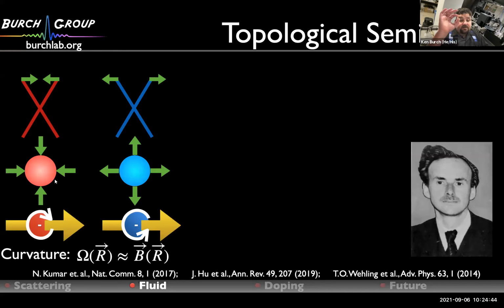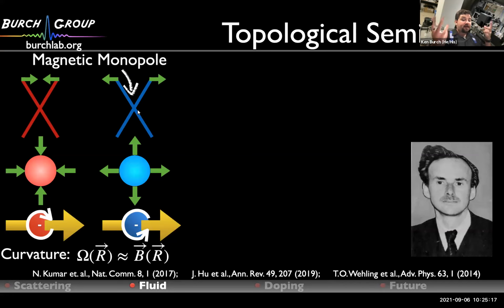It looks as if there's a magnetic monopole sitting at the center there. Whereas for the right-handed electrons, it looks like the anti-monopole. And indeed, if you follow this down to the node, it really does look like you have a magnetic monopole. And whenever you reach a magnetic monopole, your vector potential, or better yet, your field, should be divergent. And sure enough, that's essentially what happens to Berry curvature when you reach one of these nodes.